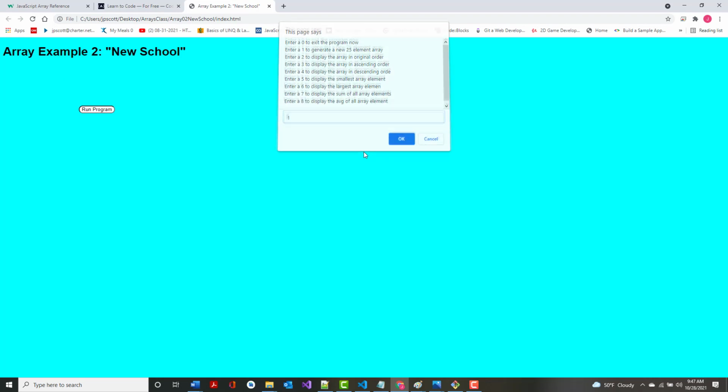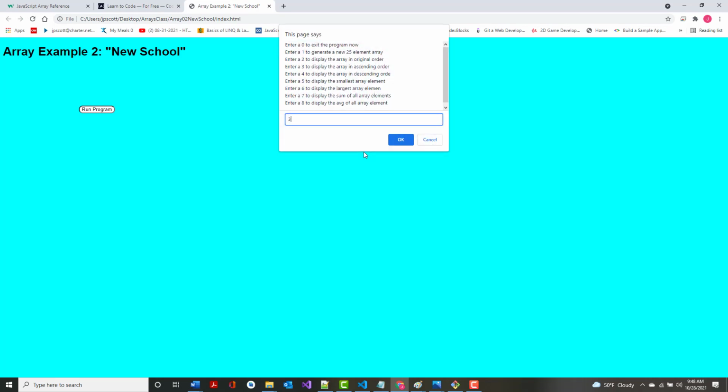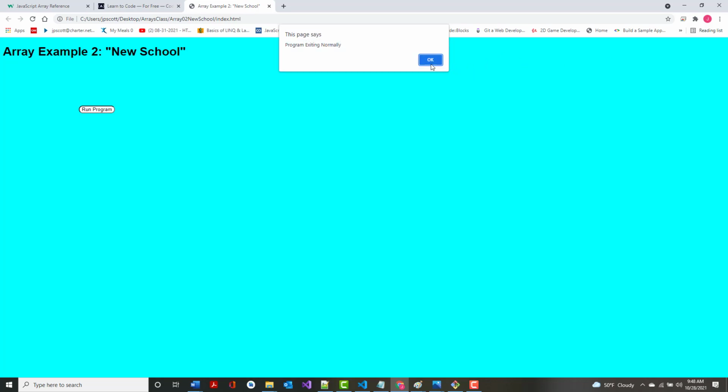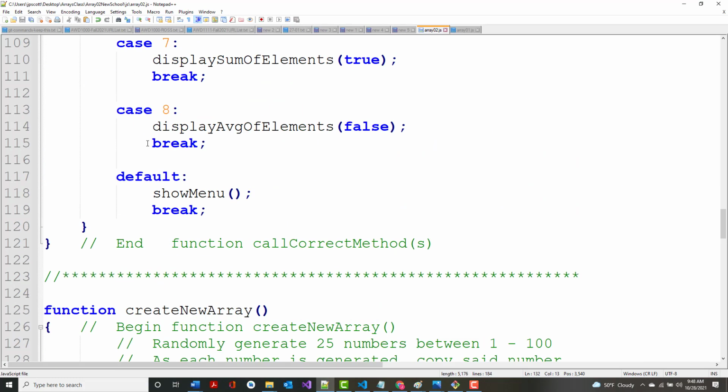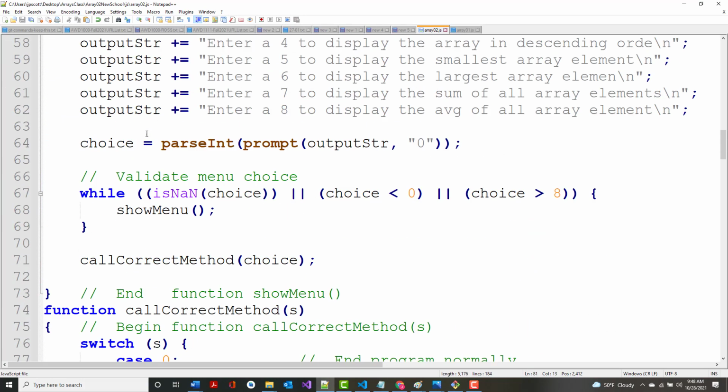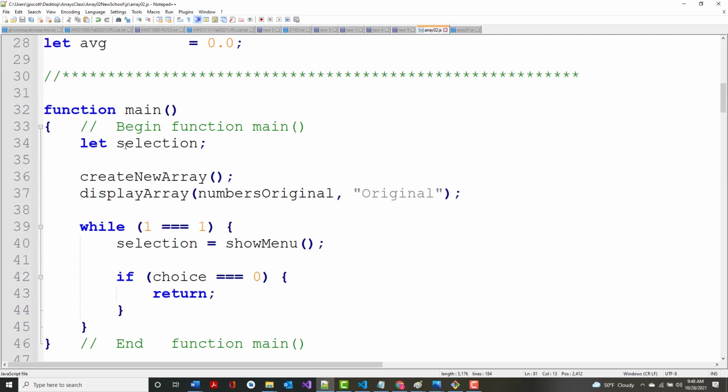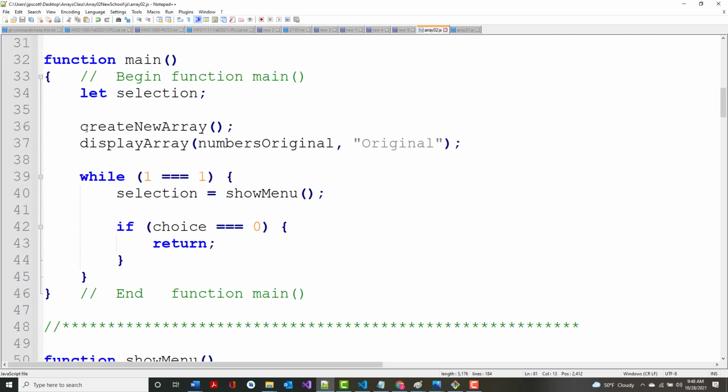All right, so 1, 2, 3, 4. So that doesn't look like it's the problem. There's something that I'm not calling that I was calling before. So let's see if we can figure out what it is. All right. So we're up here. Turn. Did I change anything in main? No. Display. So this right here, this create new array and display, that should be being called. That should be doing the first one. For some reason, it doesn't look like it is being called. Now, I'll show you what I think the problem is, but I don't know.